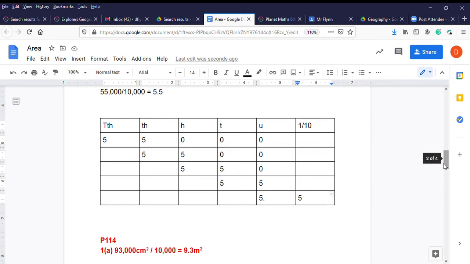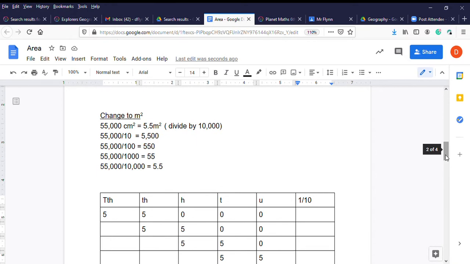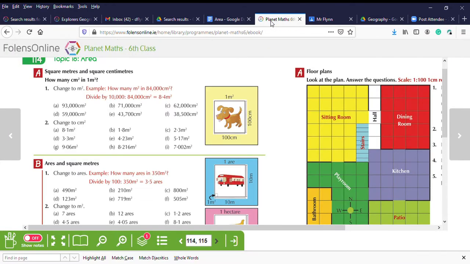As I said on Zoom today, I'm going to make this very short maths video just to clarify any details and misunderstandings you may have regarding the questions on page 114 of the maths book, particularly those here in A. A little bit tricky because you have to divide by 10,000 and in some questions multiply by 10,000, and we haven't done that in a while.